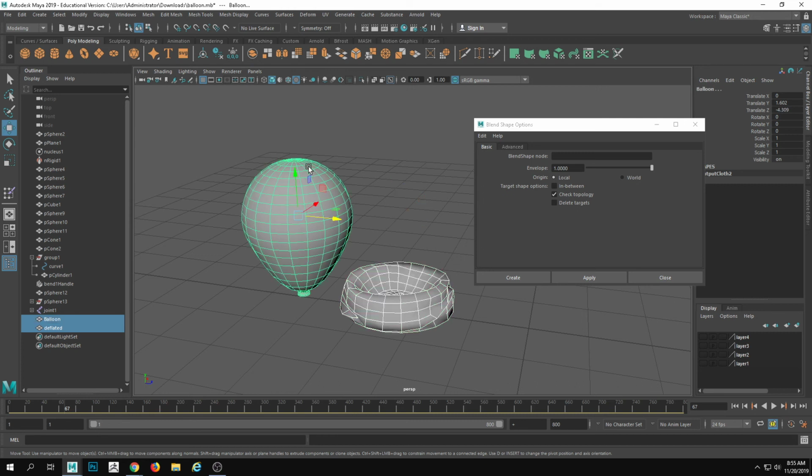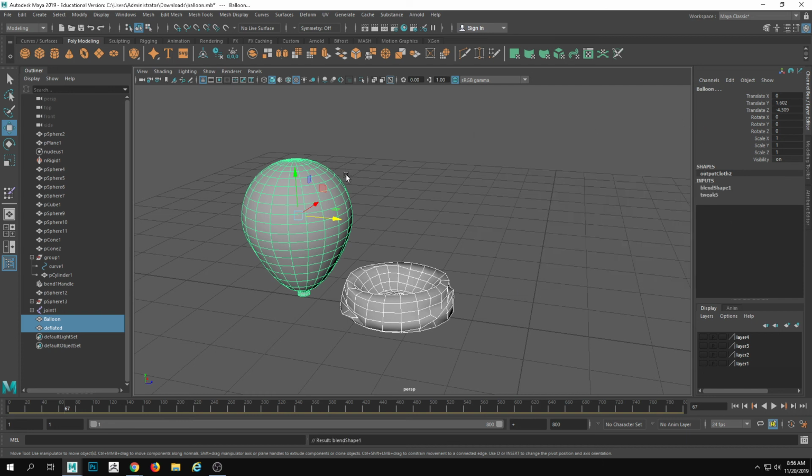So blend shapes transition objects from one shape or morph to another. And it's really awesome how we can do that. So what I'll do with this is I'm going to take this thing, and I want that to have a control built into this to go from that shape to that. You'll see what I do in a second here. So I'm going to hit apply. And now, if I have this, you'll see here's a blend shape.